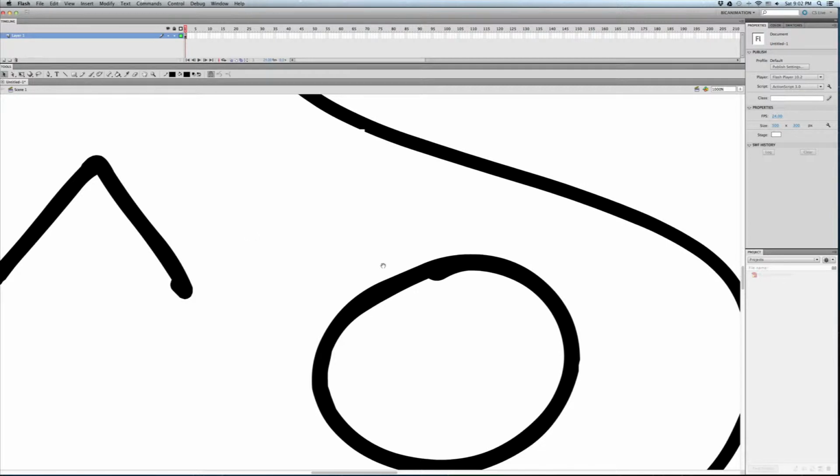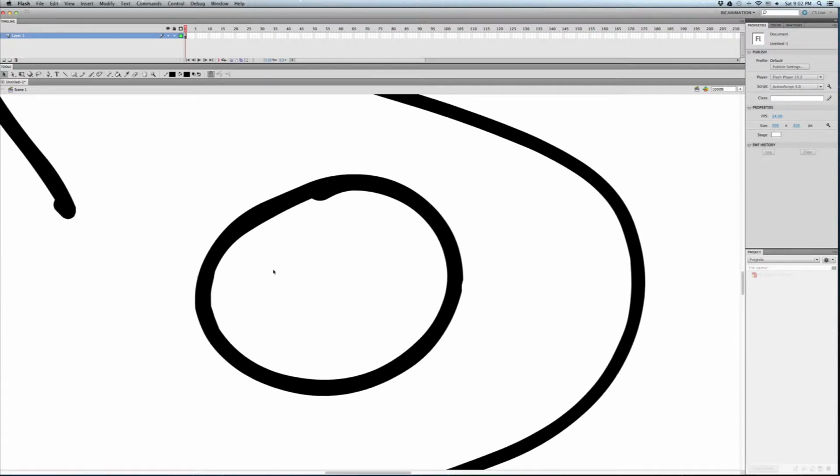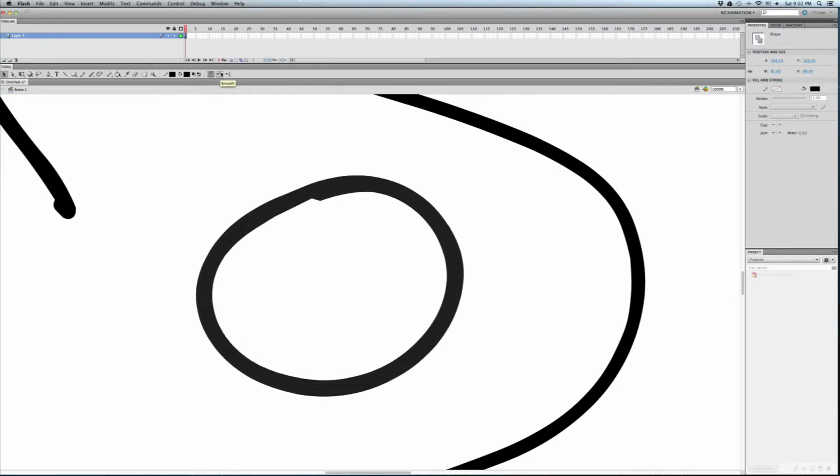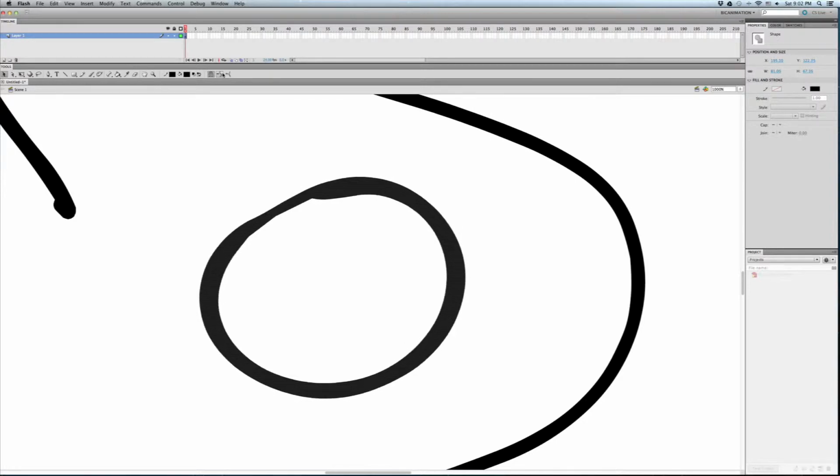So for this example, I'm showing you a circle, and the circle is not exactly perfect. There's a couple of issues here and here, and I want to smooth the line. So to smooth the line, you click, and then these options pop up, and you press smooth. And the more you do it, the more it smooths out. Like that.